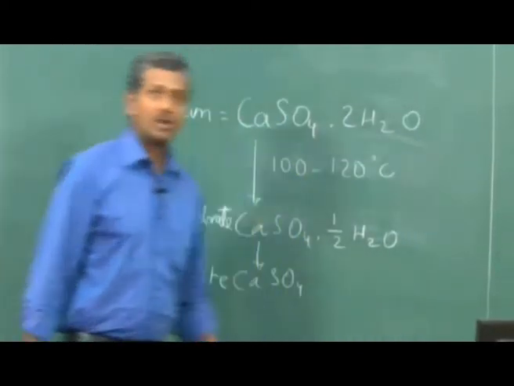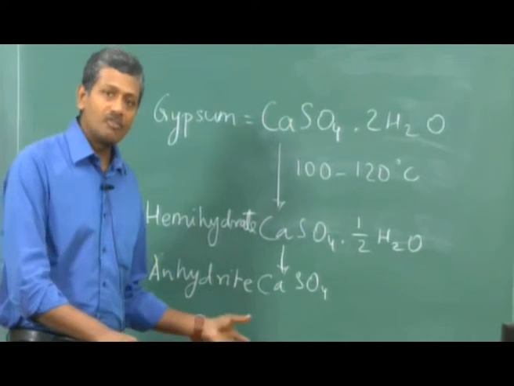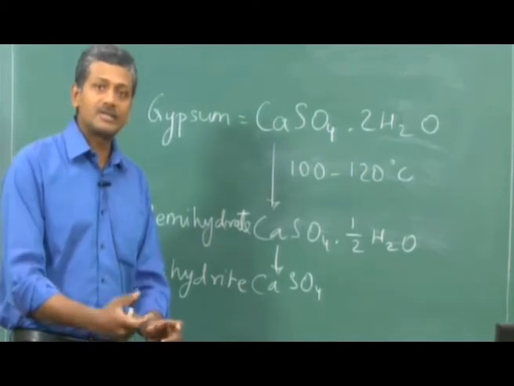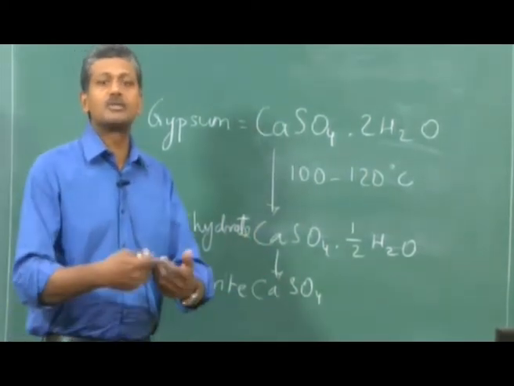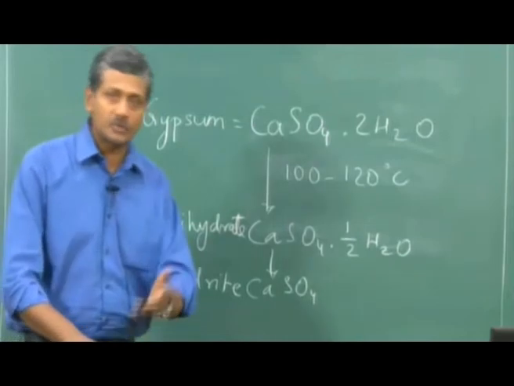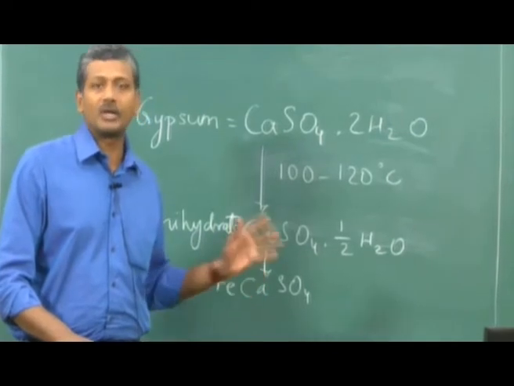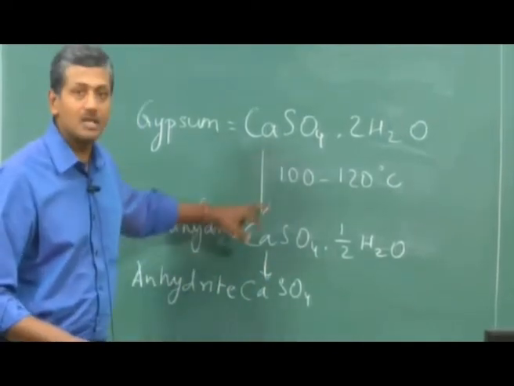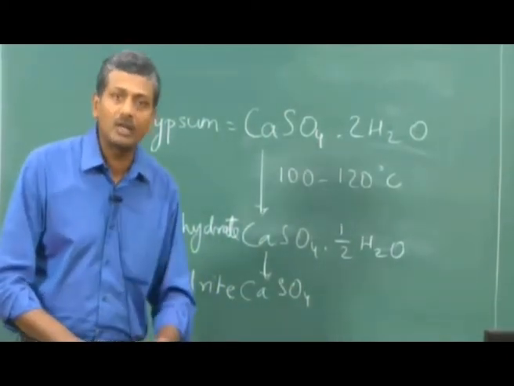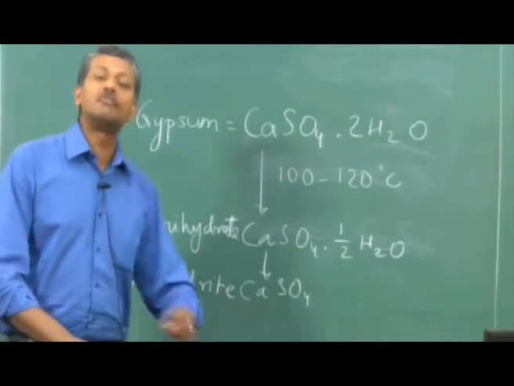Now why is this important? What is the problem with this entire thing? The problem is this sulfate has to be available in the cement to react, okay, and sulfate is coming from the solubility of the gypsum. So gypsum has to dissolve and release the sulfate. The sulfate comes into the reaction and reacts with the aluminates to form different compounds, which we'll talk about in cement chemistry, but the rate of solubility of these compounds could be quite different. For example, if you take gypsum and heat it to a hemihydrate, its solubility actually increases. That means you get more sulfate very quickly into the solution. If you heat hemihydrate to anhydrite, the solubility still further increases.